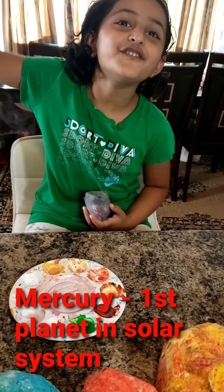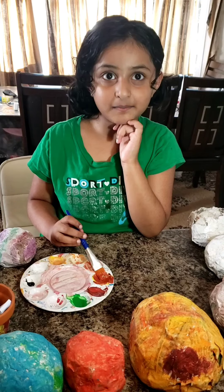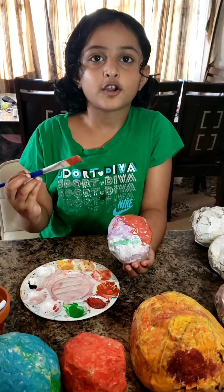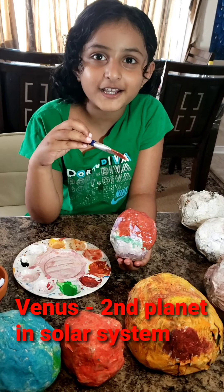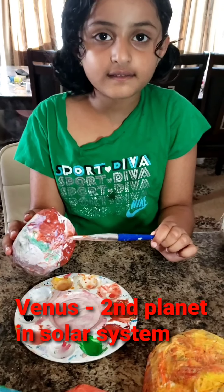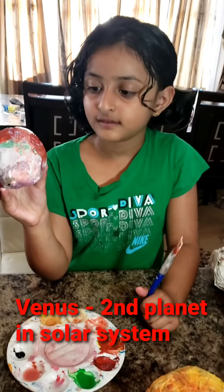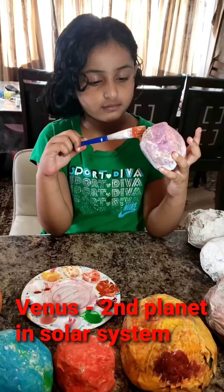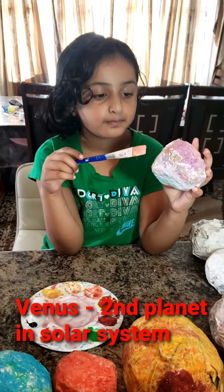It's a little bit bigger than our moon. Venus is the second planet from the sun. It is named after the Roman goddess of love and beauty. Venus and Earth are called twins. Venus is a little bit smaller than Earth. Venus is the hottest planet in the solar system. Venus is white but it has some stones in it. Venus is second from the sun but still hotter than Mercury. Venus is so bright because its thick clouds reflect all sunlight that reaches it back into space.